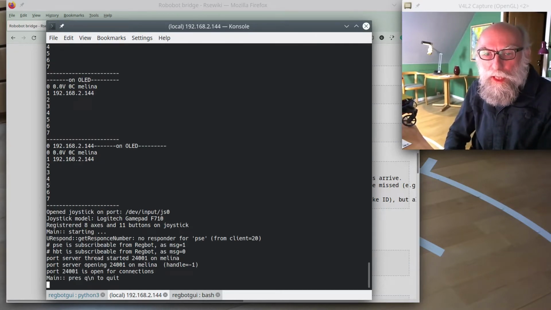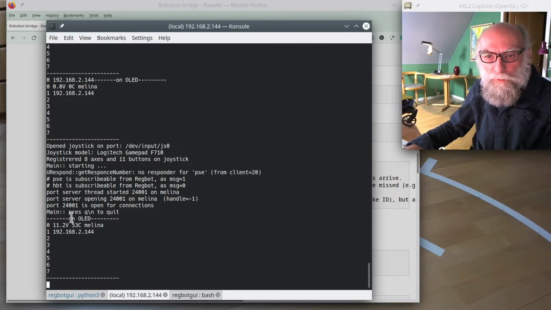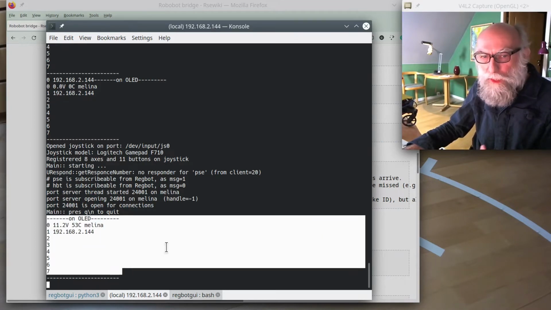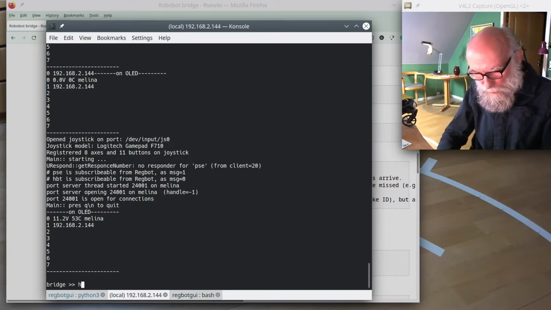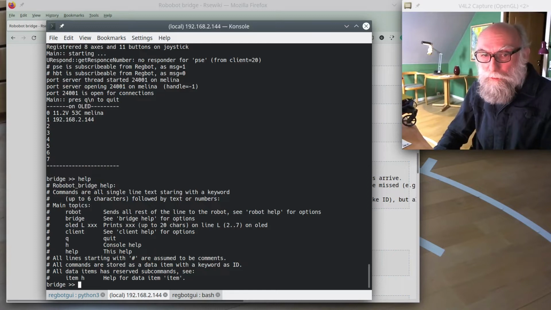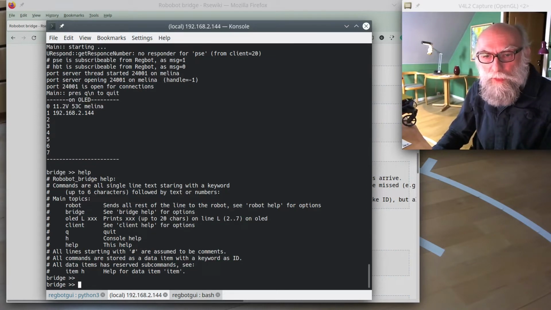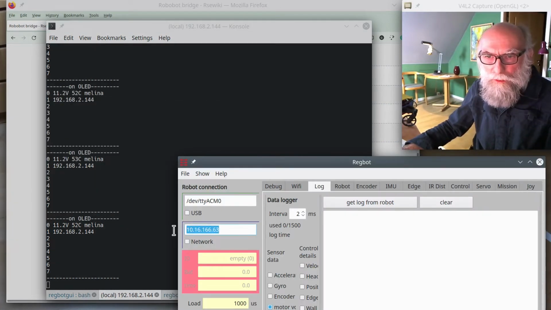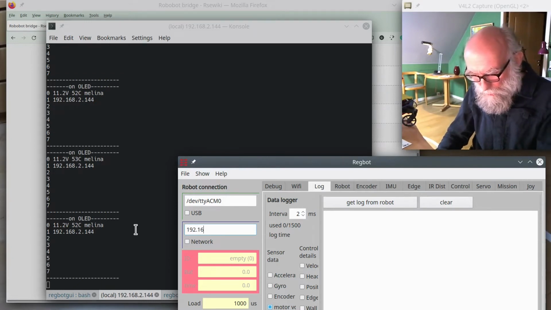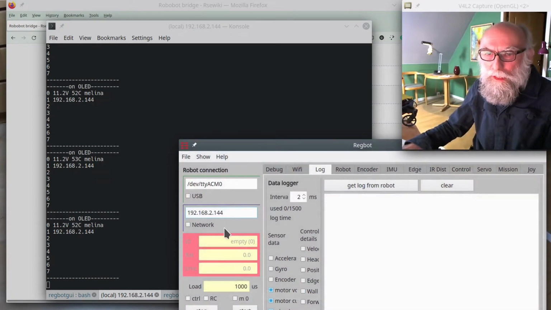and when I run it, I can see what is displayed on the small display. You can see it here. This is what is on the small display, and here is also shown the IP number that the robot has. I can say help, and I get some help here. And when I connect and put in the right address, then I will actually connect to the bridge, and we should be able to see on the other screen that it is connecting.